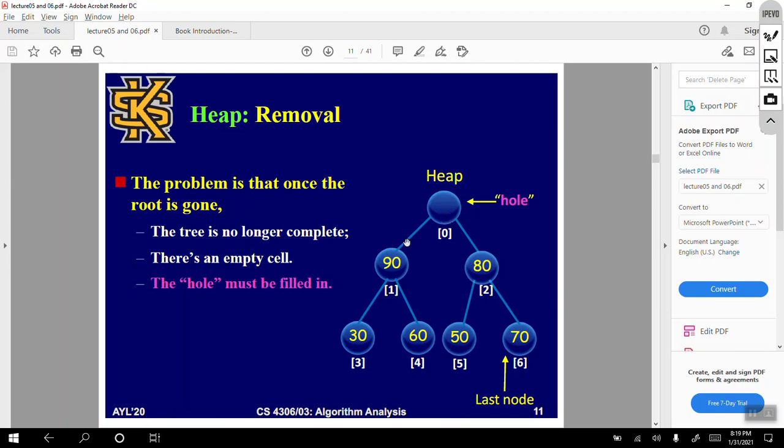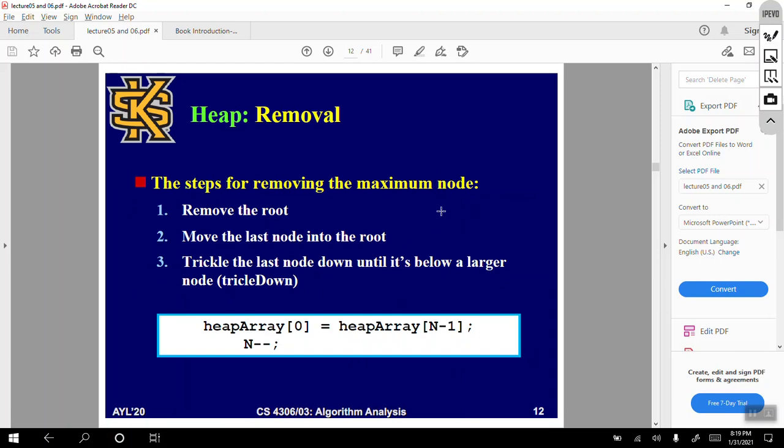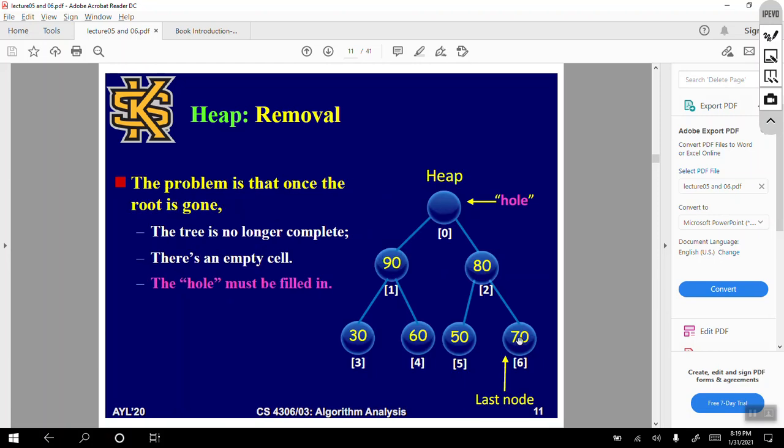So we see that we have already moved the root element somewhere, right? And now we are copying the last element to the root. That means we are getting one extra element in our list, right? The last element is already here and a copy has moved here. So what do we need to do? We need to remove the last element. So how can we remove the last element?